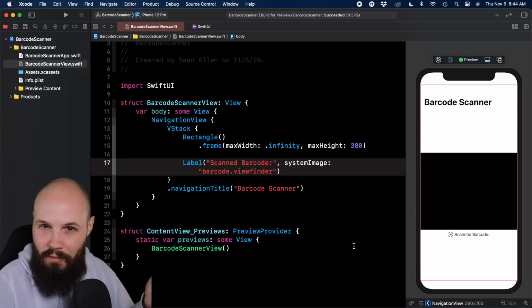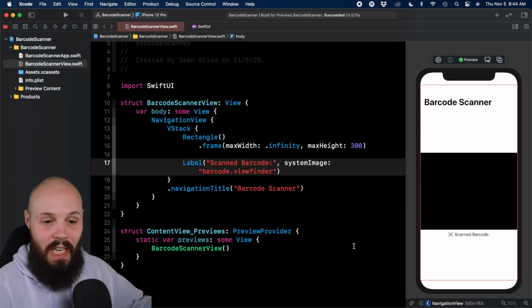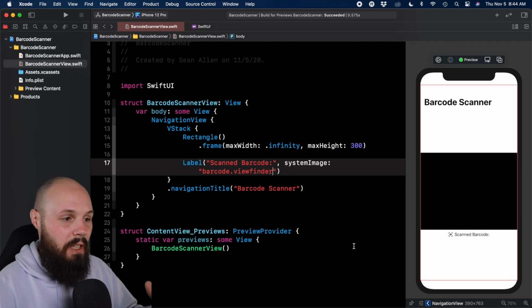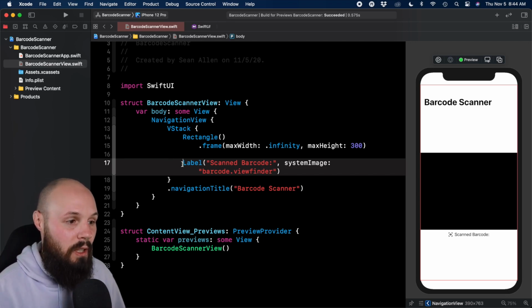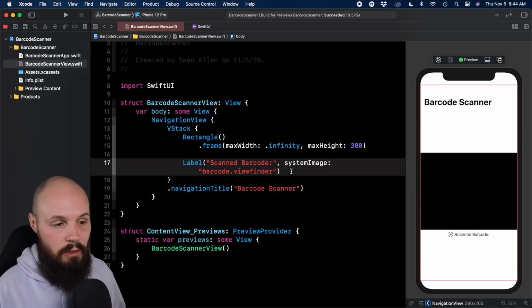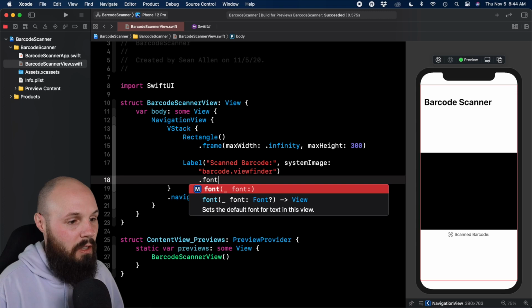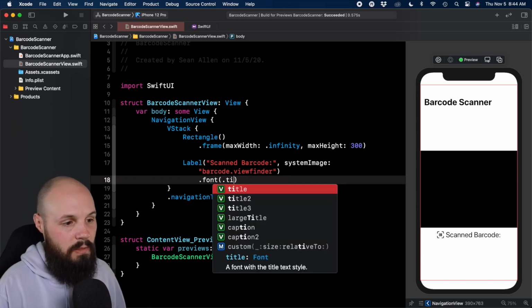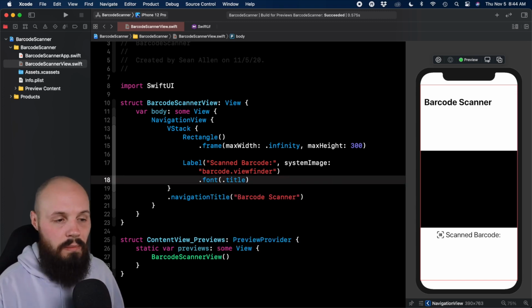And as you know, that is a very common pattern in a lot of apps. So that's why SwiftUI just built it into one UI element called label, because it was so common. Now, label we can treat just like a text. So we can do font title because we want that to be a little bigger. So let's do dot font, and we're going to make this dot title, right? So there you go. That's how big it is.